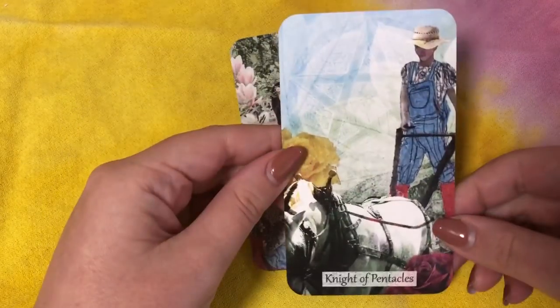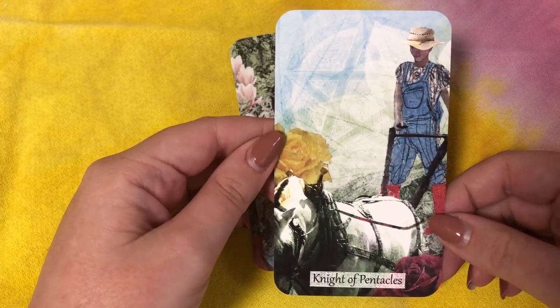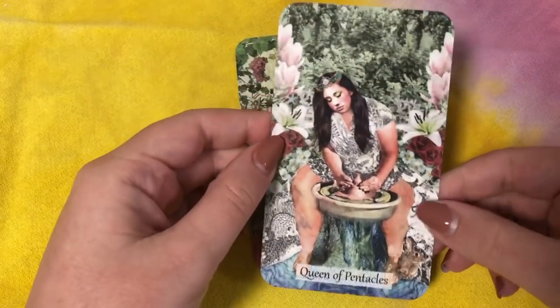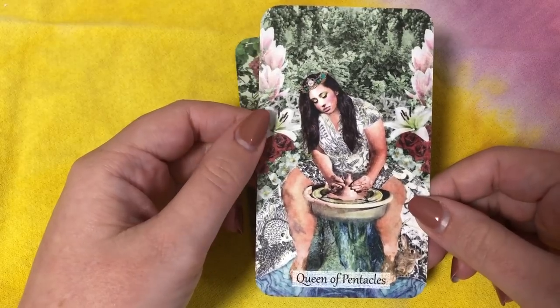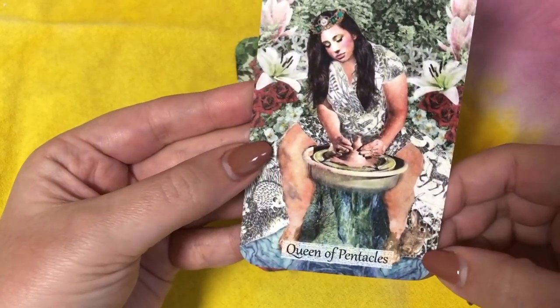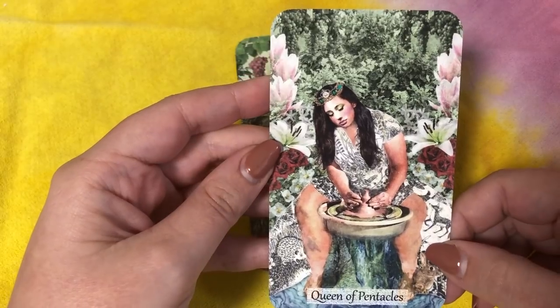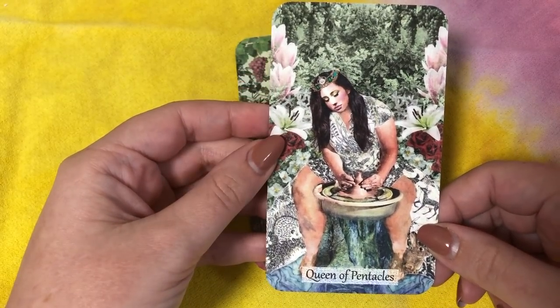The Knight of Pentacles, working in a field, tilling and plowing. That works really well, I think. The Queen of Pentacles. Oh, I like this. They're out in nature, doing some pottery. We have a little hedgehog here, little bunny rabbit, fox. So they're surrounded by animals in the forest. It's really pretty. I like that.